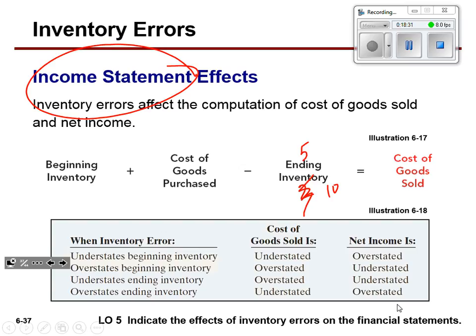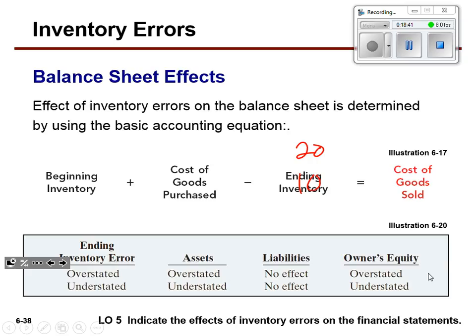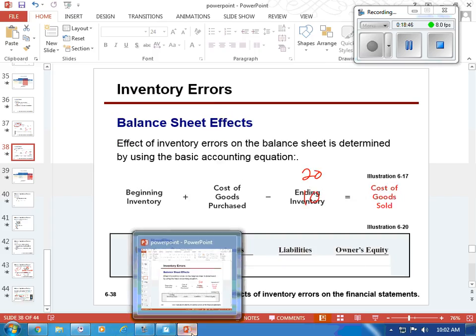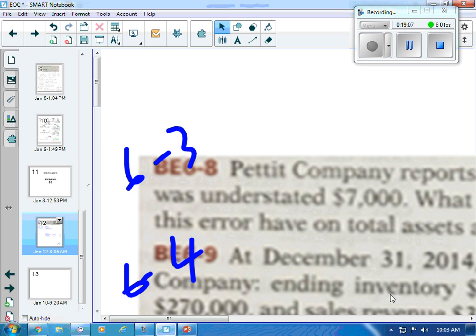What effect will this have on the income statement? Net income would be understated. And we already talked about this one: it appears we have less assets than we do. The understated, overstated gets so confusing. So I'll keep the questions to a minimum on the test, but just memorize that little section and you should be okay. I wouldn't put a problem on here like this. It would be more of a question: if ending inventory is understated, what would happen to assets? That'd be the type of question that I'd give you.